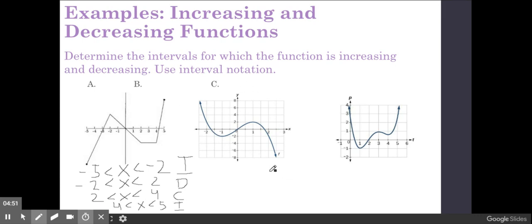We can do the same thing for this example here. The difference is the ends of our function here had points. Now, when you have an arrow is when you need to use the infinity symbol. So we always start on the left, go left to right. Since there's an arrow on the left, that means we're going to negative infinity.